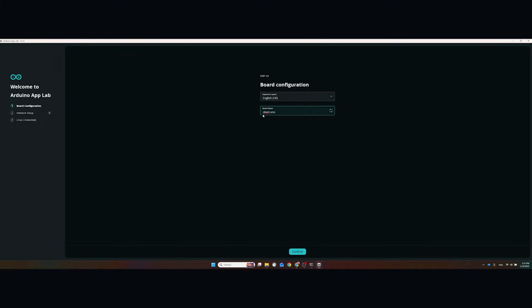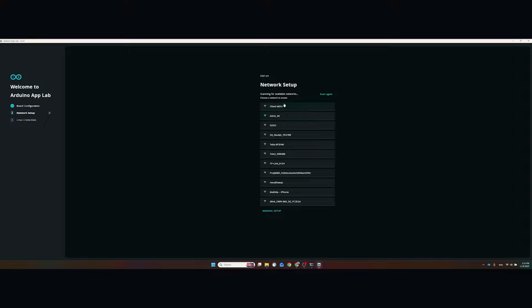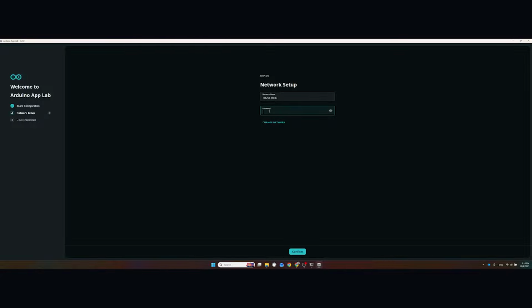I will use the Arduino UNO as my board name. So I will have to connect this to the network. So let me connect, and then I have to find the password. Okay, so I will confirm and then see.